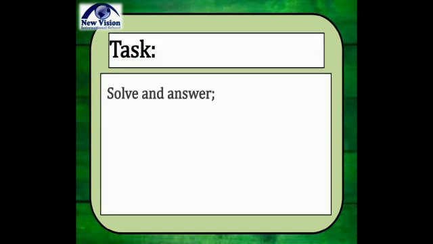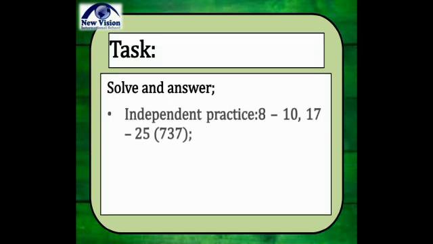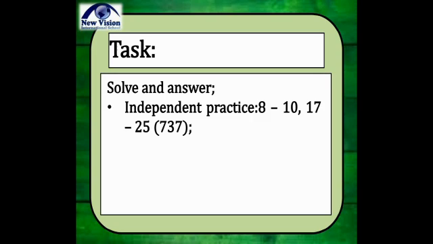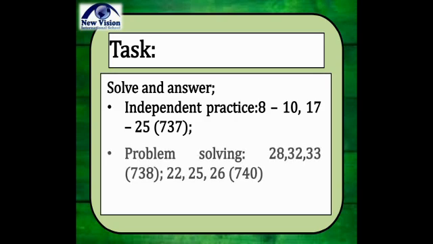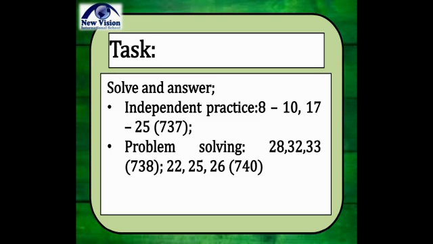Alright, it's now time for your independent practice and problem-solving task. Please solve and answer independent practice item numbers 8 to 10 and 17 to 25 on page 737, and problem-solving item numbers 28, 32, and 33 on page 738, and item numbers 22, 25, and 26 on page 740. And we will check your answers in the next part of my video.